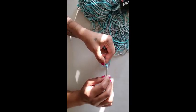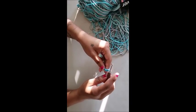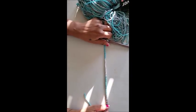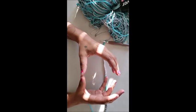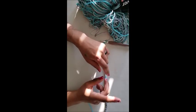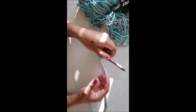Now this stitch can be done with a number of sizes for your crochet hook. I'm going to stop there because our color just hit the hook. It's all dependent on you. I am today using a size 5, which I probably should have said at the beginning. I do apologize. I'm using a size 5 millimeter hook.